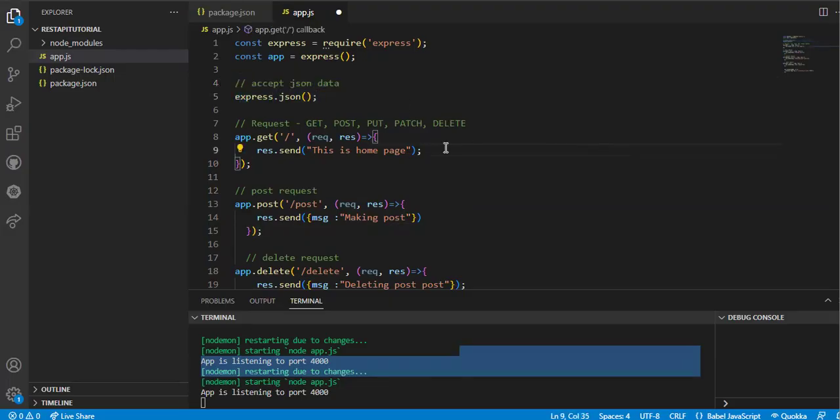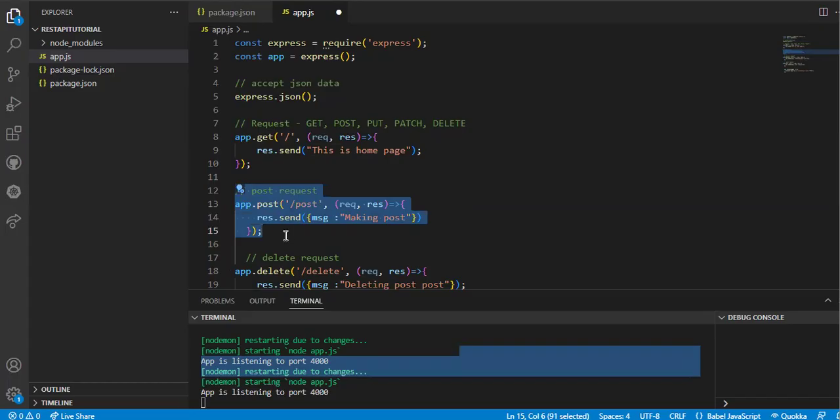Now, you can see I'm doing it at the top here. I'm not placing it beneath this. So it's always right, because this has to come before I make use of the post. The post request is actually where I want to concentrate on right now. I want to be able to get something from the front end.